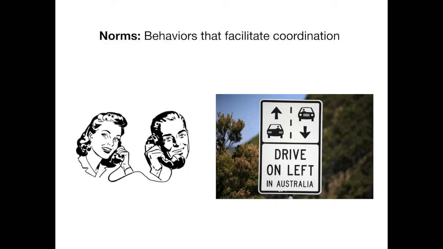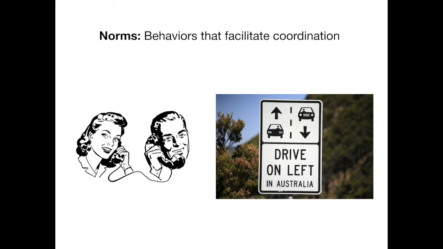So, a prominent example of coordination is language. Many of the words we use for things are arbitrary, but unless we use the same words for a given situation, we're liable to have a misunderstanding. And of course, that can occur regardless, but it makes things worse. In most of the world, cars and trucks drive on the right side of the road, but in other countries like the UK, Australia, and Japan, cars are driven on the left. It doesn't actually matter what side you drive on, only that everyone does things the same way.